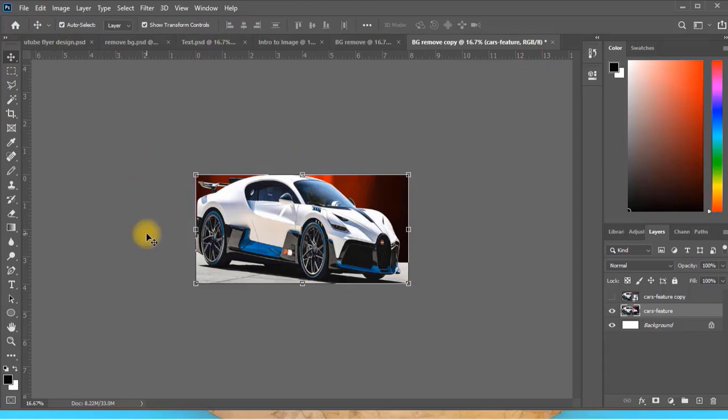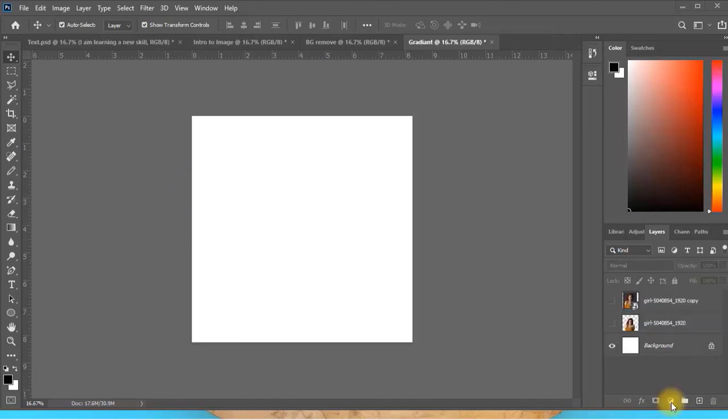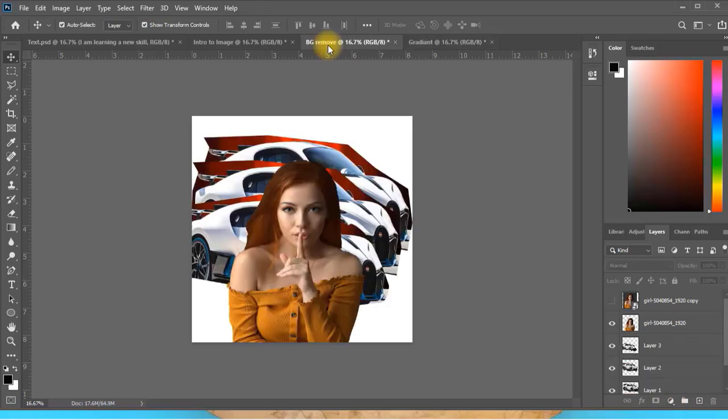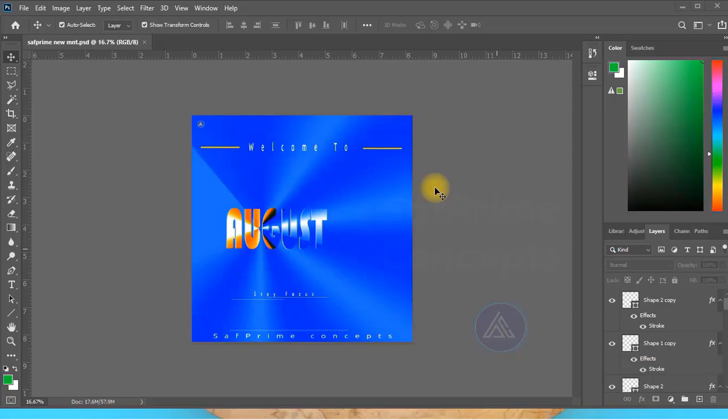So we will end this session here. I hope you enjoyed it. Pick any picture, try to change the background, and then you know how to bring in an image. You can bring in another image at the background. So that is where we will end this session. In our next session, we will be looking at how to use gradients in our designs. So stick and stay. Alright, you are welcome.